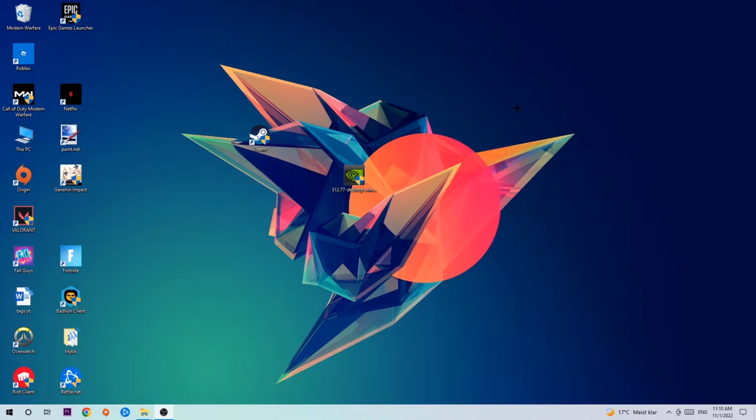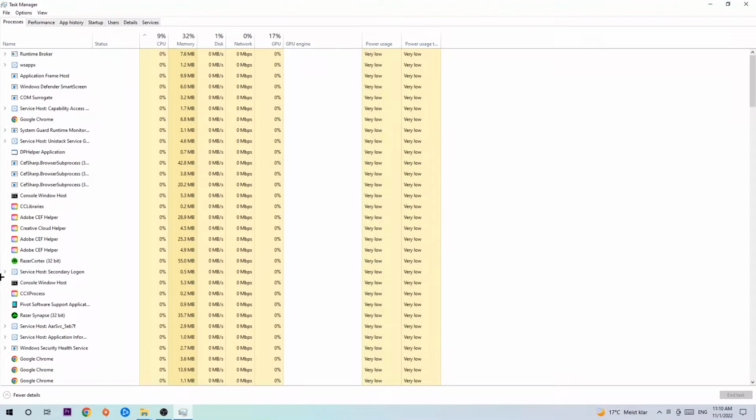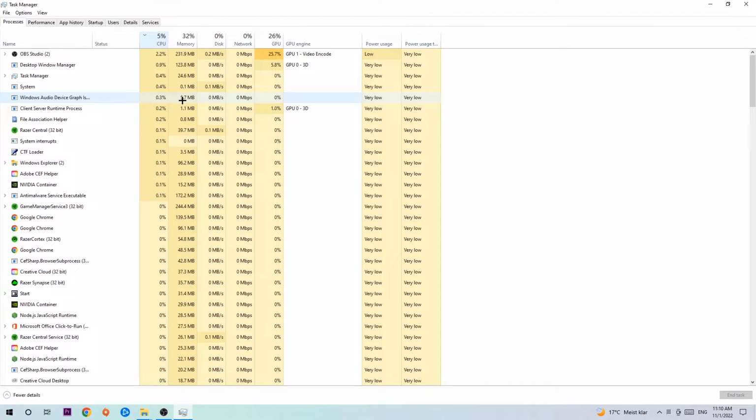So the first step I would recommend doing for everybody is gonna be to simply navigate to the very bottom of your screen where you're gonna right click your taskbar and open up your task manager. So once you did that, I want you to navigate to the top left corner of your screen, clicking onto processes, and once you click processes, I want you to click CPU. And what I want you to do at CPU is going to be to end every single task which is currently having too much CPU or GPU usage at the moment.